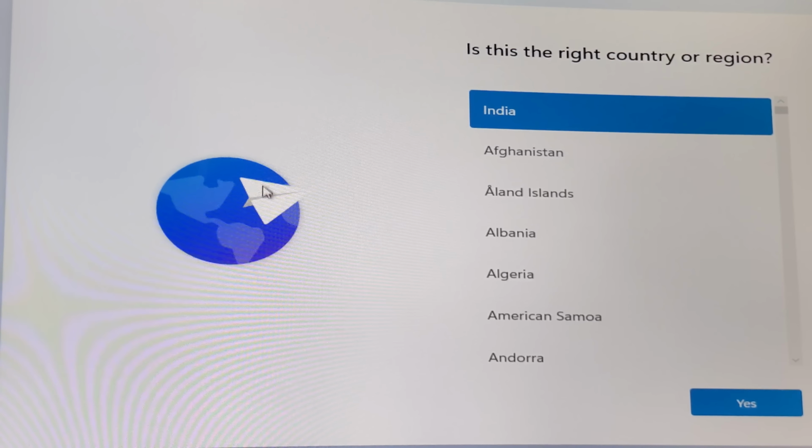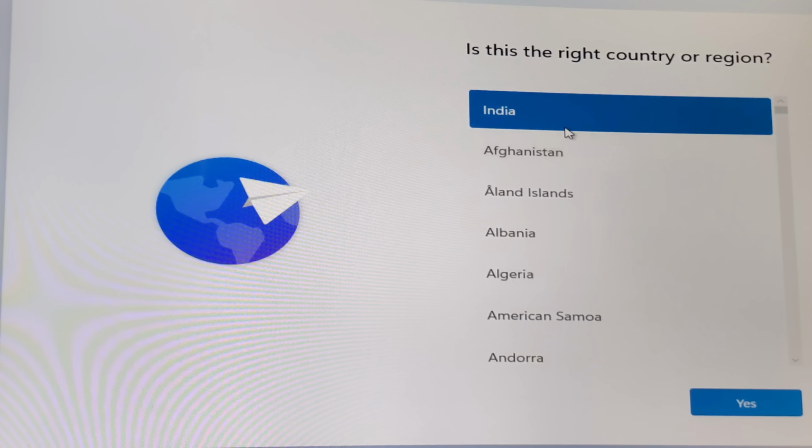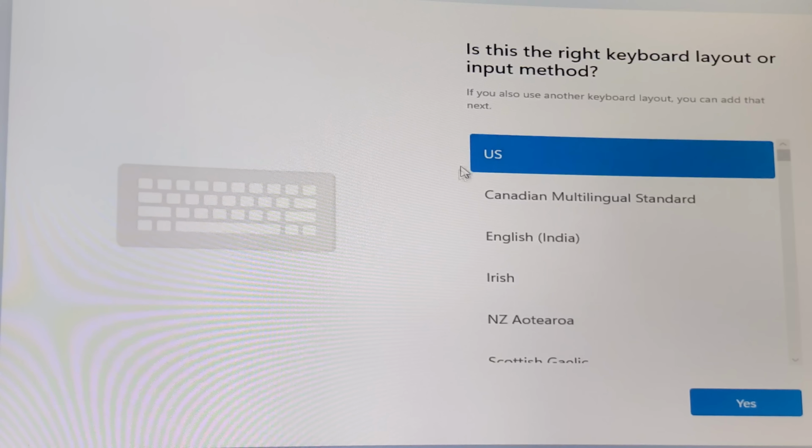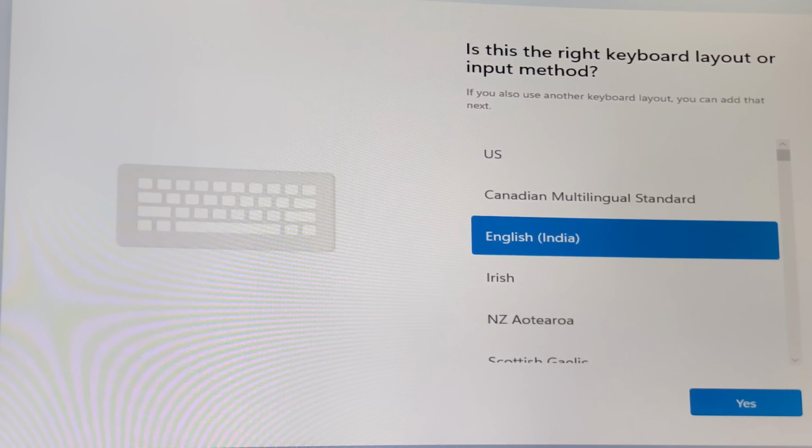Now here you have to set up your window. Now first you have to select your region, that is your country. Here India, yes. Now you have to select your keyboard layout. Select English, India.